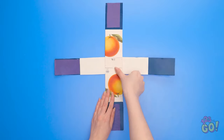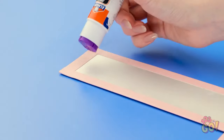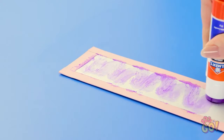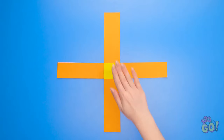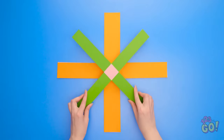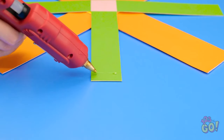I don't want it to look like a juice box, though, so I'll cover it with this pink paper. Time to flip it over and break out the glue stick. I wanna coat pretty much this whole space with the glue. Because I wanna add this strip of orange paper to it now. Now it's time for the heavy-duty hot glue, cause a glue stick won't cut it. I'm gonna add another one, but rotate it like this. Time to add even more hot glue, but this time on the ends.